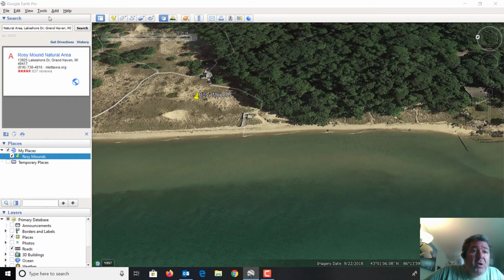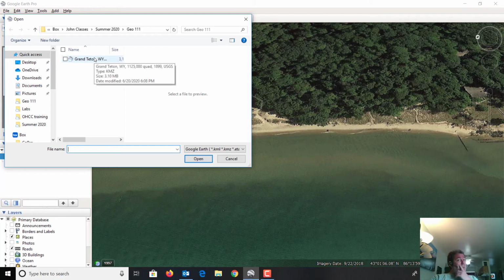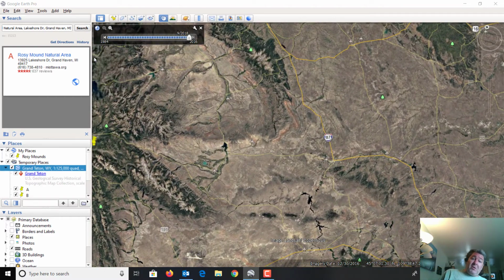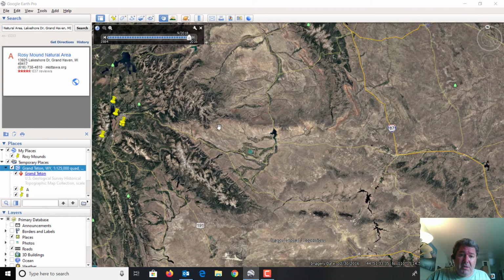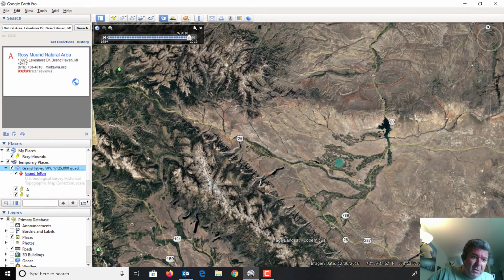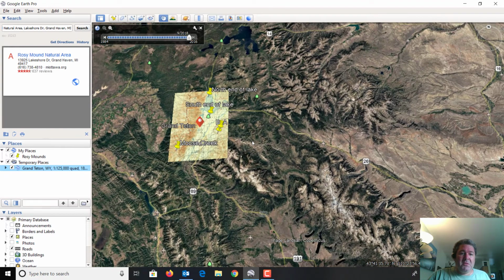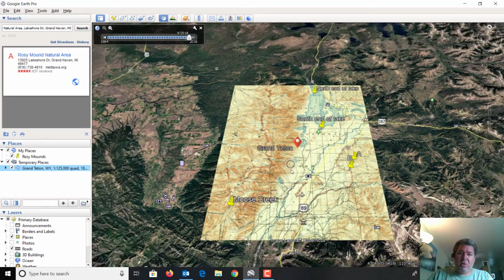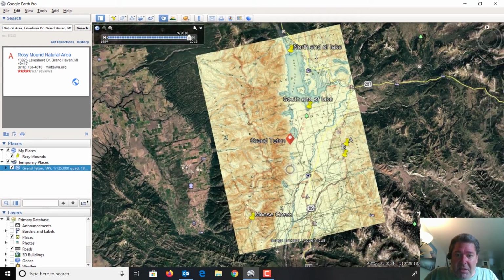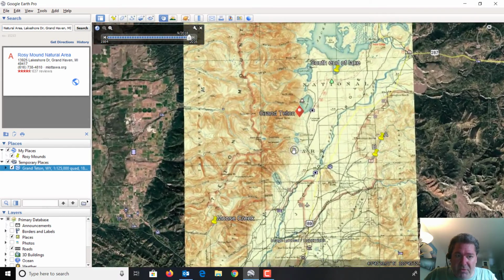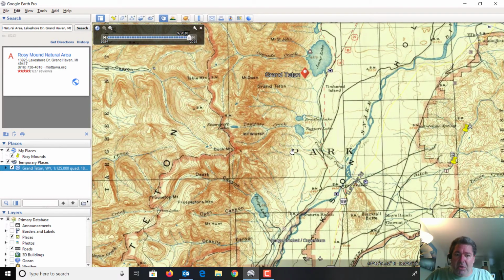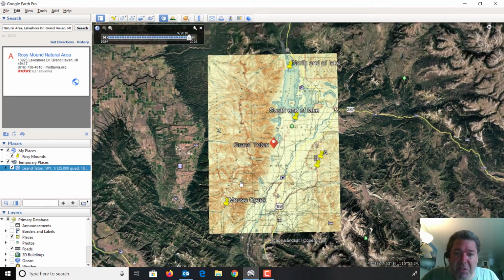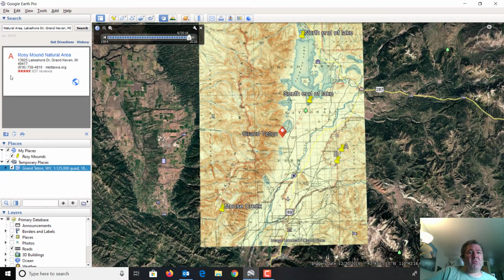To load them up, you can do open or just find the file. Here's the Grand Teton one that we'll be using for this class. Notice I drop it right in there, and it goes zooming all the way over to our Grand Tetons map. You can see here I have dropped in a KMZ that has not only the topographic map of the region, but also several place marks. Remember using those place marks to do measurements and stuff like that. So Google Earth really is a pretty powerful program.